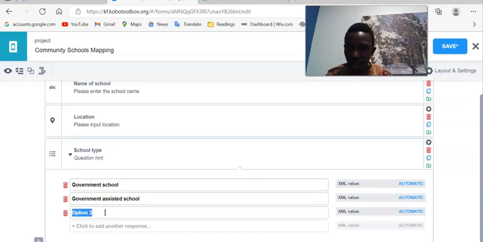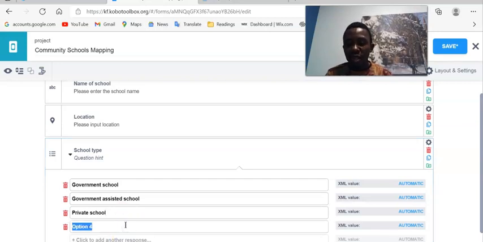And then you can add more, private school. And then we can stop here, right? You can even add other, or if you want them to OTHR. So all of the other categories will just come under other. If you want to do that, right, you can do that as well.